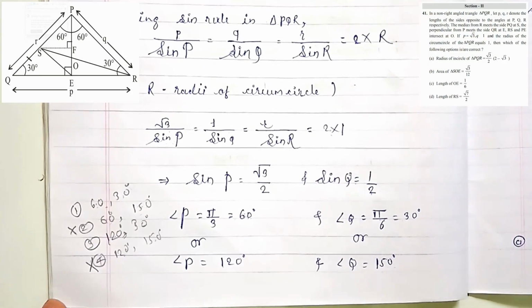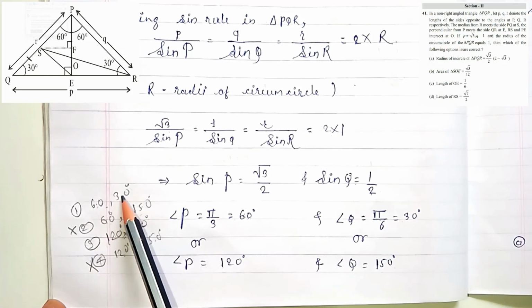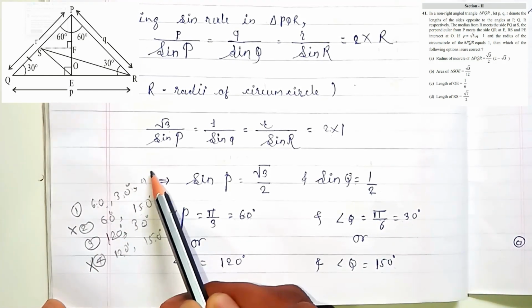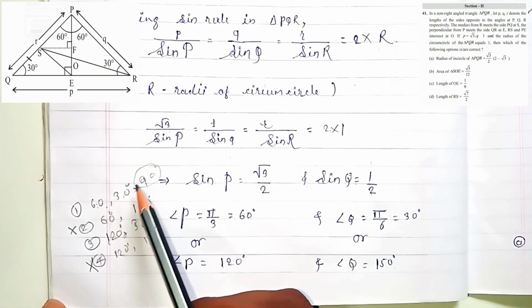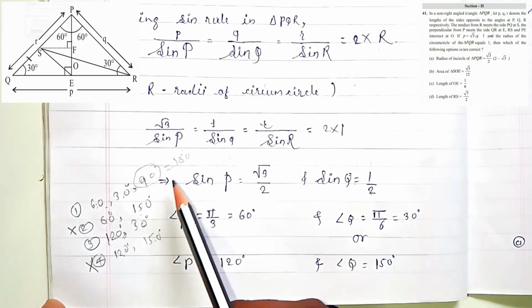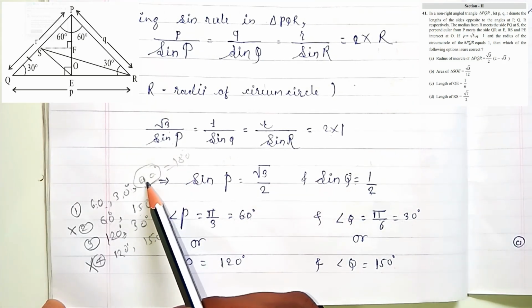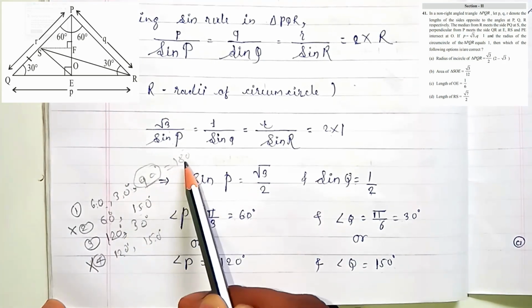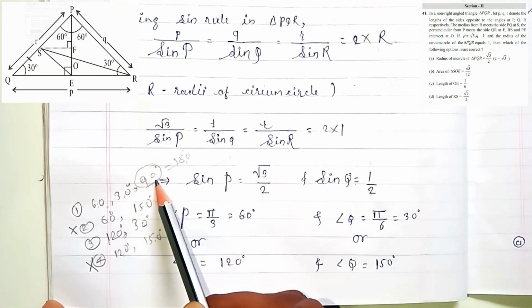If it is a non-right angle triangle, that means the triangle does not have an angle of 90 degrees. In our first option, 60 degrees and 30 degrees, the third angle automatically comes out to 90 degrees, because the sum of the three angles of a triangle needs to be 180 degrees. Why 90? 90 plus 60 plus 30 is 180. So the only possible third angle is 90 degrees.